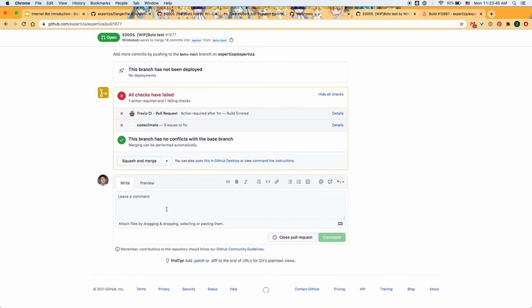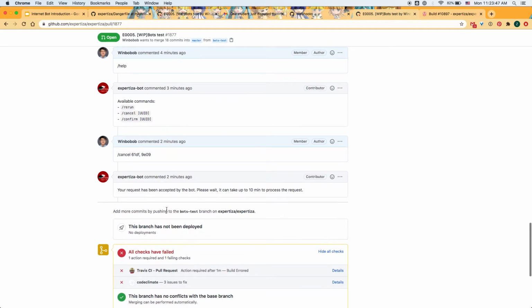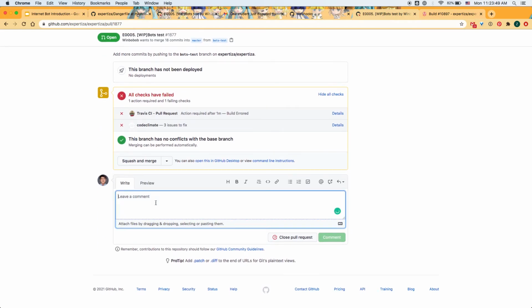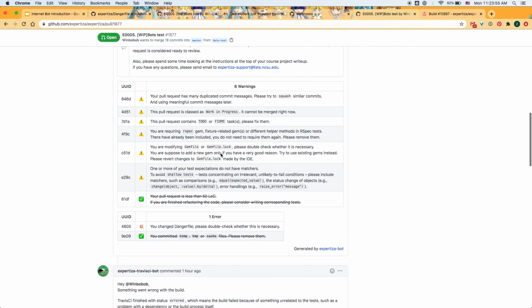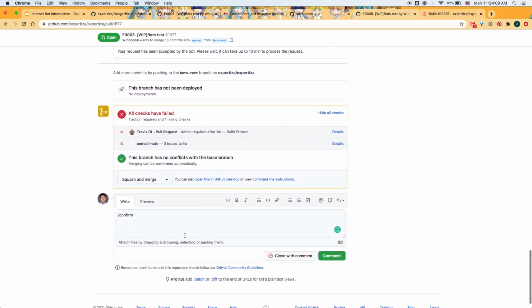Let's try another command, which is confirm. The syntax is the same. Confirm is to make sure, for example, if you change your mind, you can again confirm these violations as valid.